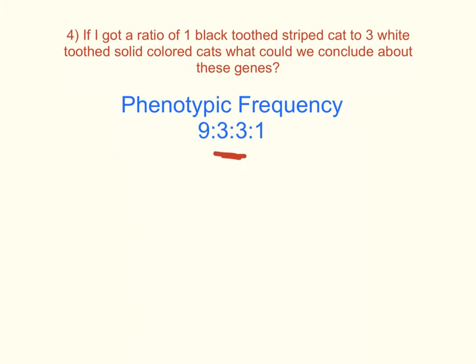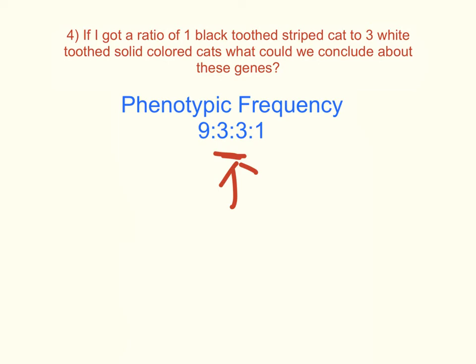So there's a number of different things you could have come up with as an answer for this. But it has to do with crossing over and the fact that these two genes are on the same chromosome. These two genes are actually very close together on the same chromosome, so when they cross over, they tend to cross over together. That's why we see a lack of these two in the middle, because they're always jumping together. So we only see two different phenotypes.